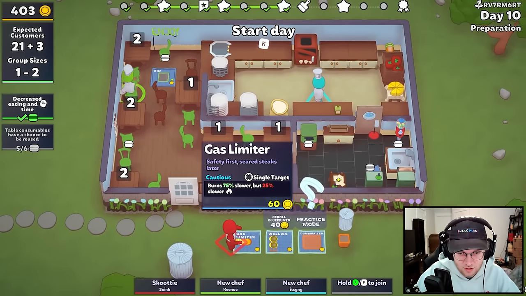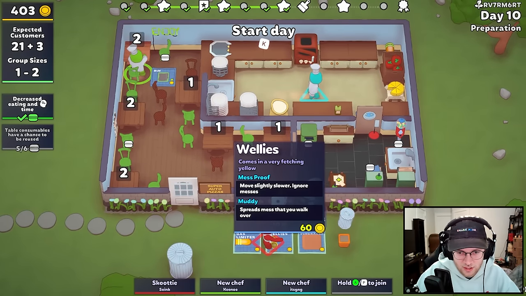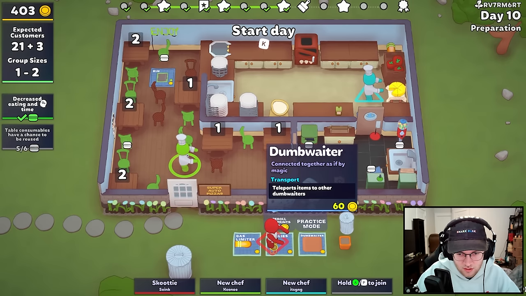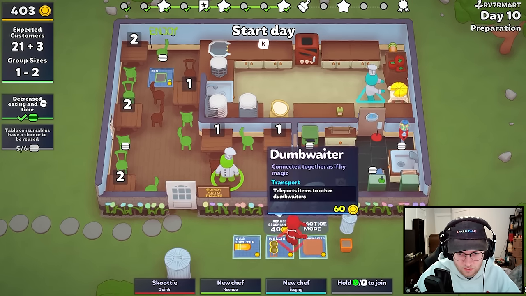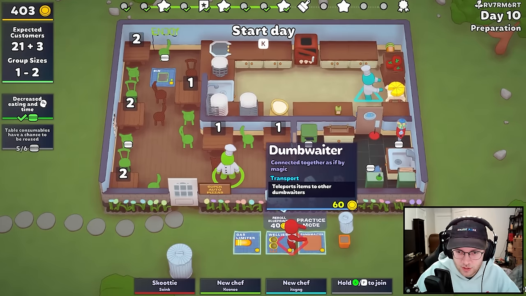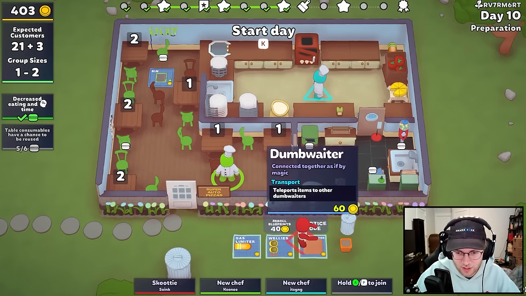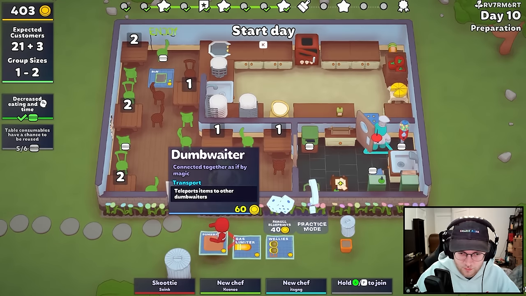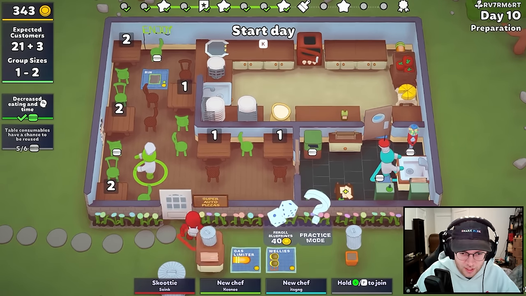Let's see. Another gas limiter and a wellies pin. Move slightly slower. Ignore messes. Do you guys need this? You want wellies? Ignore messes. I don't know. We only get small messes up here. Teleport items to other dumbwaiters. Do we want teleporting? Yeah, grab the telly, and we have a cabinet we can slam it in. I can just buy it.